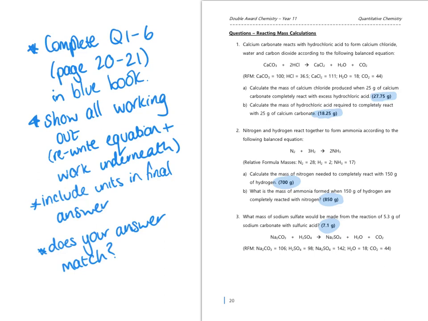I haven't given you the answers just so that you can write those down. You need to do the working out yourself, show your answer, and make sure that you can do it yourself. It's just there for you to check if you're doing it correctly or not. So I want you to have a go at these 6 questions now, and then I will be expecting you to send me the solutions, send me a picture of all of your working out, so make sure all of your working out is shown carefully.